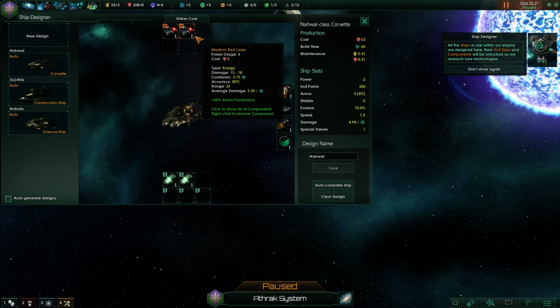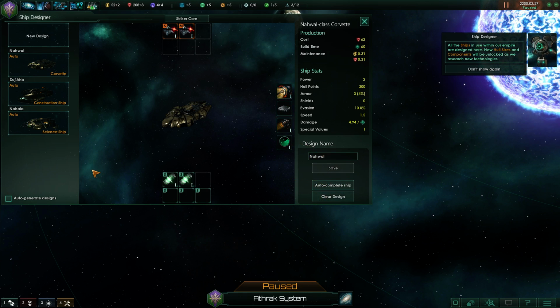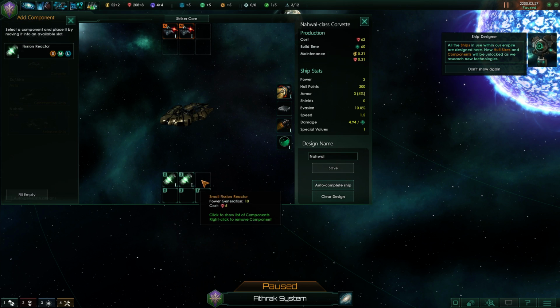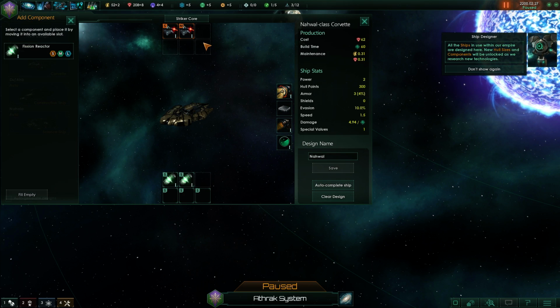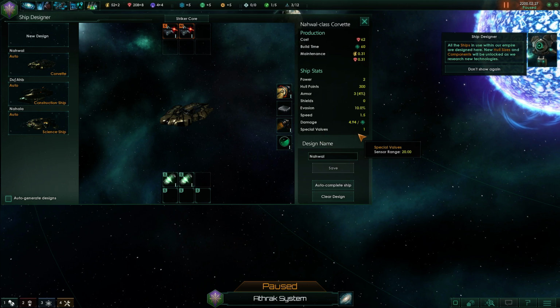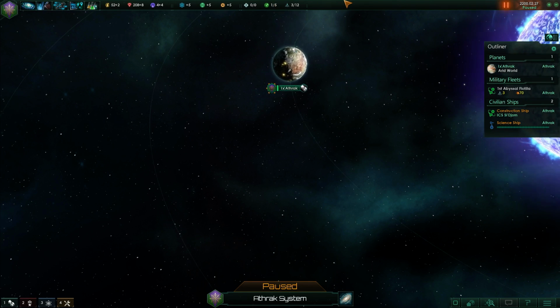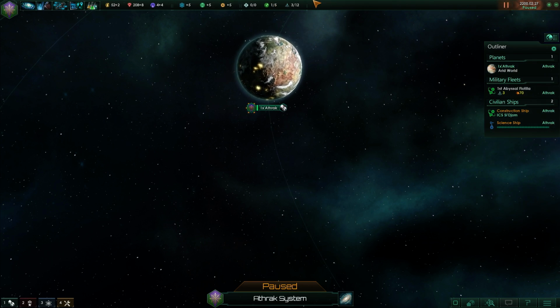So we could add modules to these and change their name if we wanted to make a new design. Okay. Okay, add component. So up here, if I click on this, it can only carry so many weapons, apparently. Alright. There's our maintenance cost and our cost to produce. That makes sense. Well, let's take a look at Ixathrak real quick.